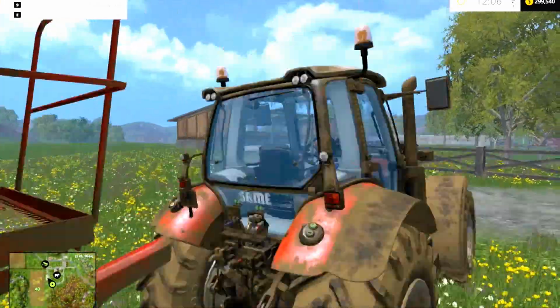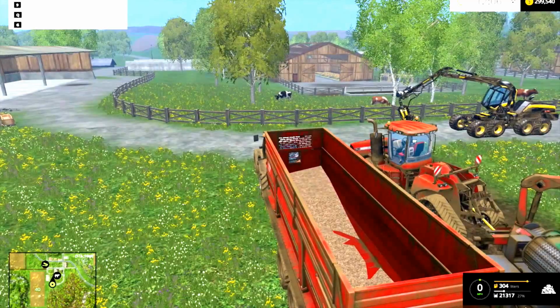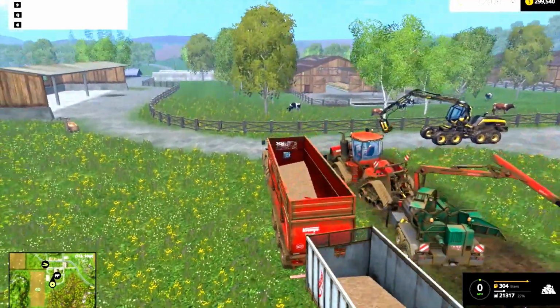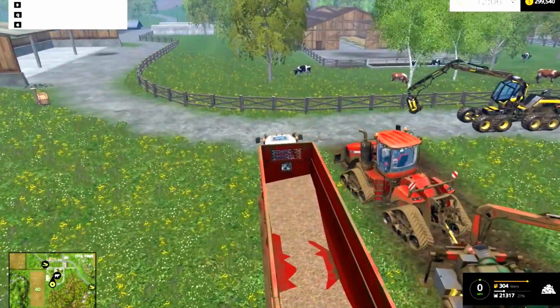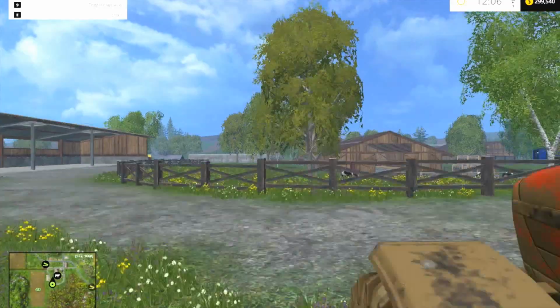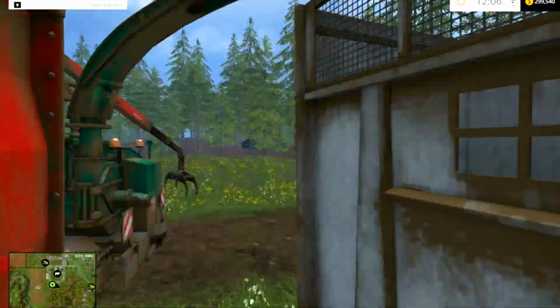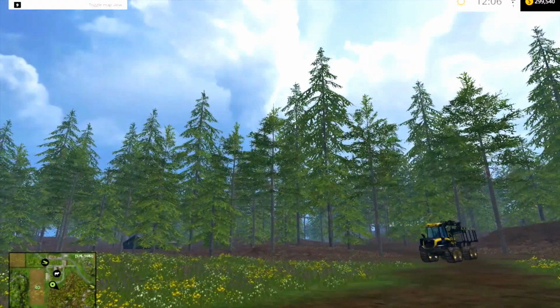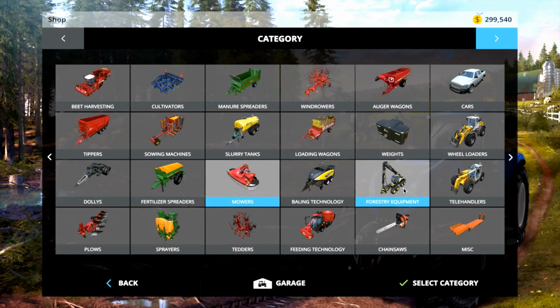So let's see. Okay, so I already had some wood chips in here, but per tree you guys probably get 10% if you get one of those big nice trees. If you get small ones, I don't know about that, but for the big trees you get about 10% out of it. And let me show you guys all the equipment that you will be needing. So we're going to go to the forestry equipment.